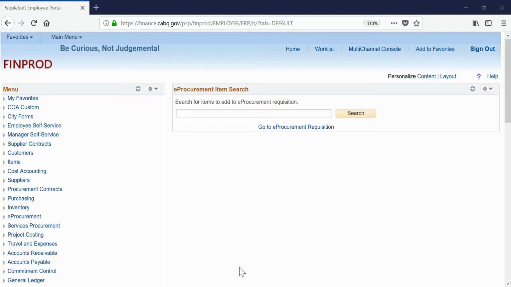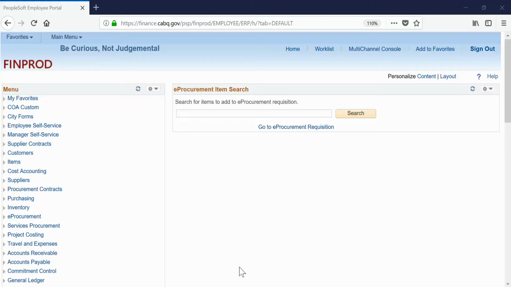Today what I wanted to talk about is how to look up a requisition and figure out why perhaps that requisition has not turned into a purchase order. With our PeopleSoft system, the idea behind the requisition is to have that requisition turn into an official purchase order that will then get sent out to the vendor so that they can fulfill the order, whether it be an office supply order, a specific order, or a blanket setup to conduct professional technical services. But we get questions sometimes wondering, I put in a requisition, why hasn't it sourced to a PO?